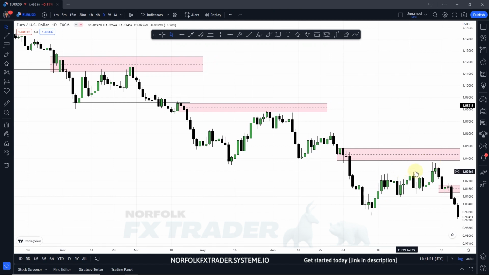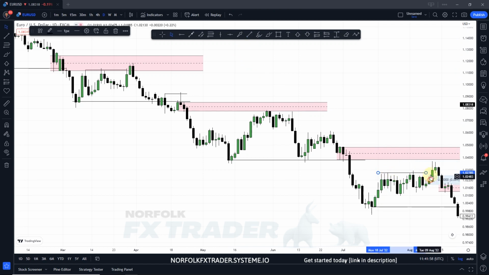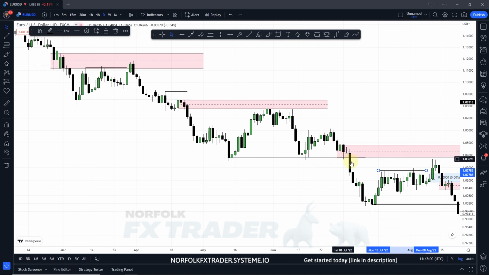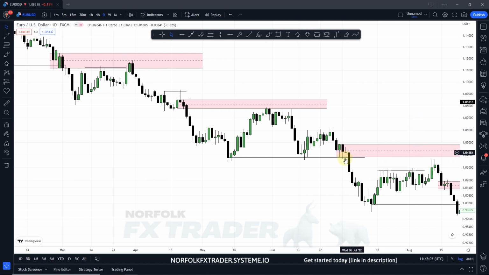Now, there is a reason why price didn't quite get into this supply. Again, we had this build up of these highs here in the market. We pushed through into what I call an area of imbalance. In here, we have some orders that have been left over to be filled, and the market has dropped away. So on this occasion, we didn't come back into the area.